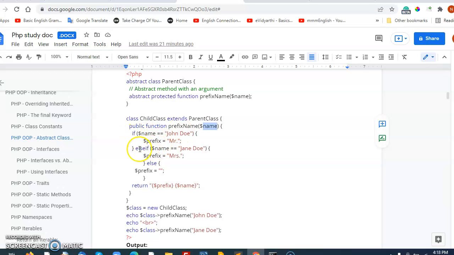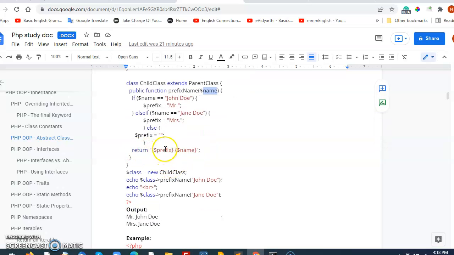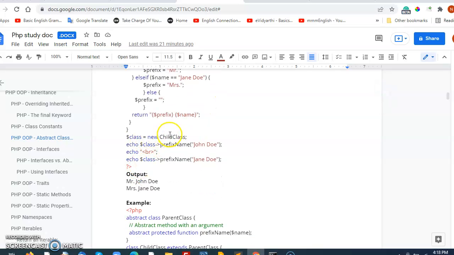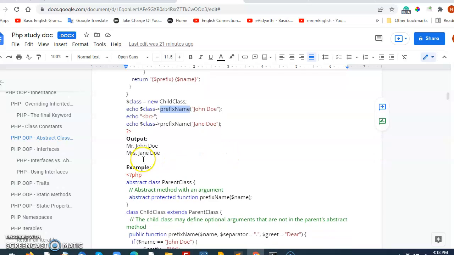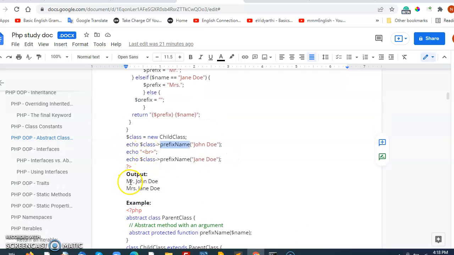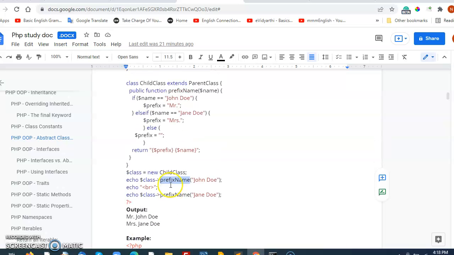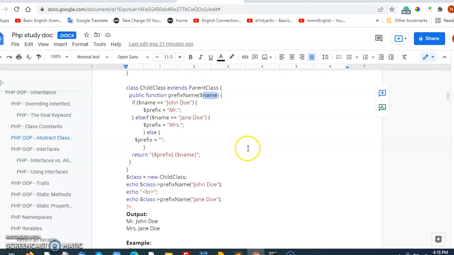Here we check the name: John Doe, then Mr., Jane Doe, then Mrs., and otherwise it is empty, and return the prefix and then the name. We created a child class object, called prefixName, passing the two parameters, first John Doe and then Jane Doe. The output will be Mr. John Doe and Mrs. Jane Doe. It is an example of a parameterized abstract method.